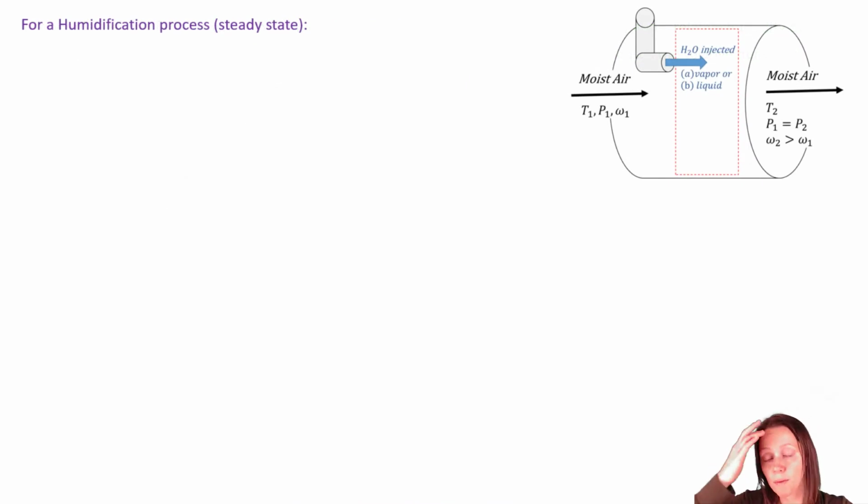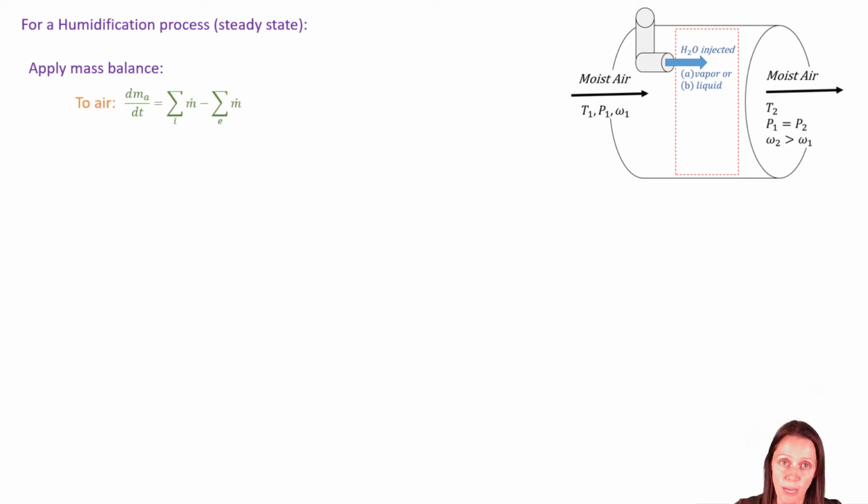All right, so I'm going to draw my control volume so that I've got essentially two inlets. I've got the water being injected, and the moist air flowing in, and then I've got one outlet where the moist air is flowing out. So if I apply my mass balance, I'm going to do it for each of the components. For the air, it's the same as it has been for the simple cooling and the dehumidification. The mass flow rate of the air coming in and out are the same, and so we just call that m dot A.